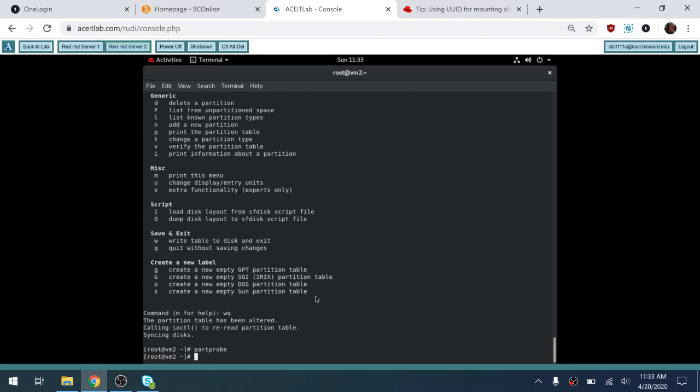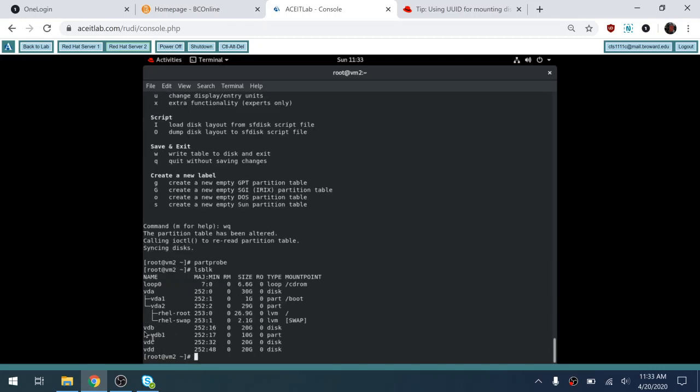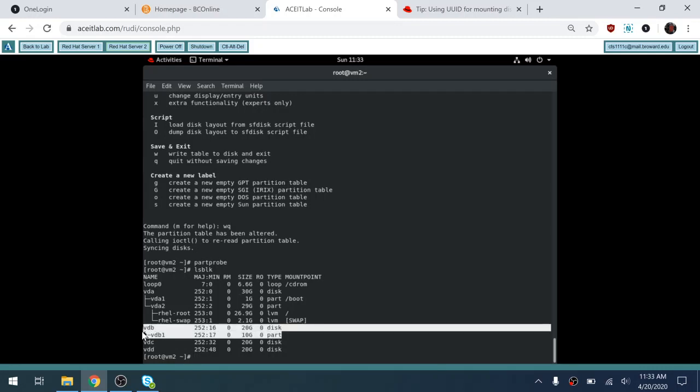If I do lsblk, I can now see the VDB disk has a 10 gigabyte partition on it right there. So that's the disk, that's the partition. We don't format disk, we format partitions. And we have a bunch of different file system types we use in Linux.